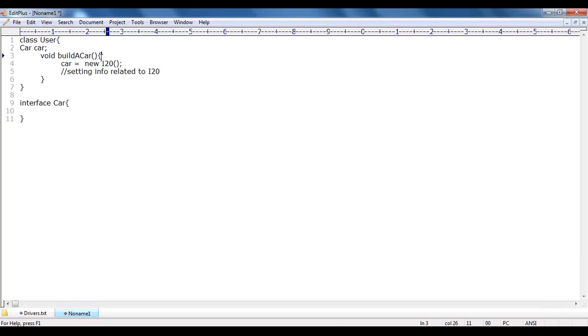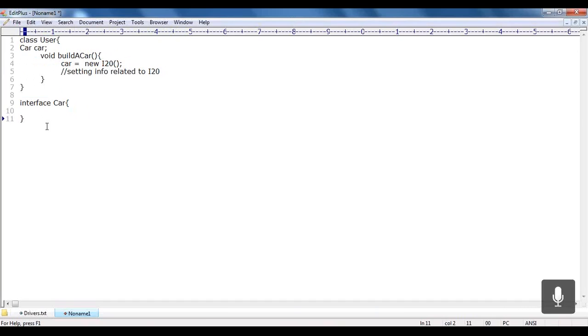For example, somebody is developing a car interface in your team and somebody is developing a user class. In order to do parallel development, one can focus on interface development and one can focus on class development. And one can say, boss, assume you will be providing an instance of car. With that assumption, go with your business logic.